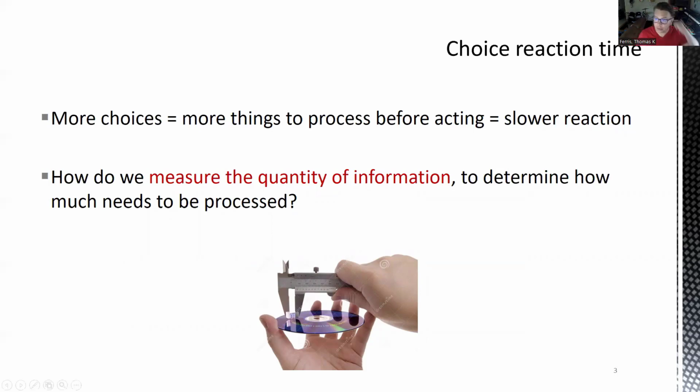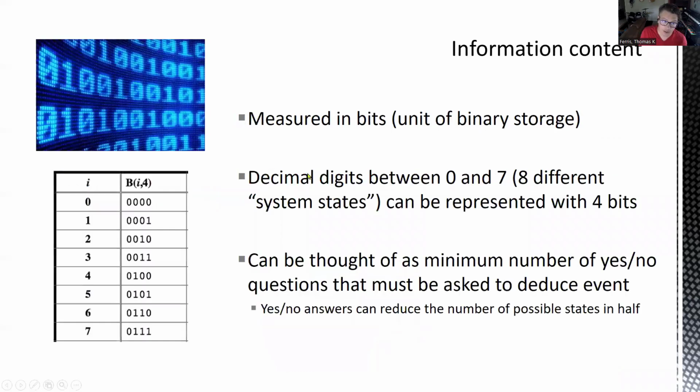Okay, so going back to that concept of reaction time, we have simple reaction time where there's only one possible course of action, like if the brake lights in front of me turn on, I'm going to step on the brake. One course of action, versus I may choose among several possible courses of action. That's choice reaction time. And we can quantify how much information somebody has to consider and process, and that will factor into how long it takes them to make these sorts of reaction decisions. So the next question we have is, how do we measure information in a quantifiable sense? And the answer to that is in bits.